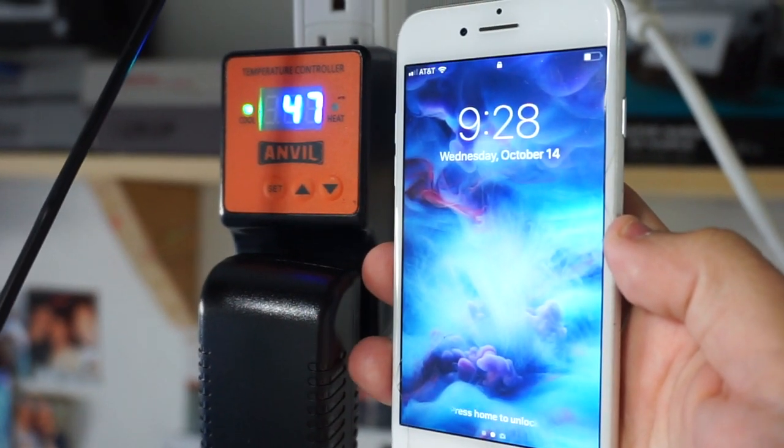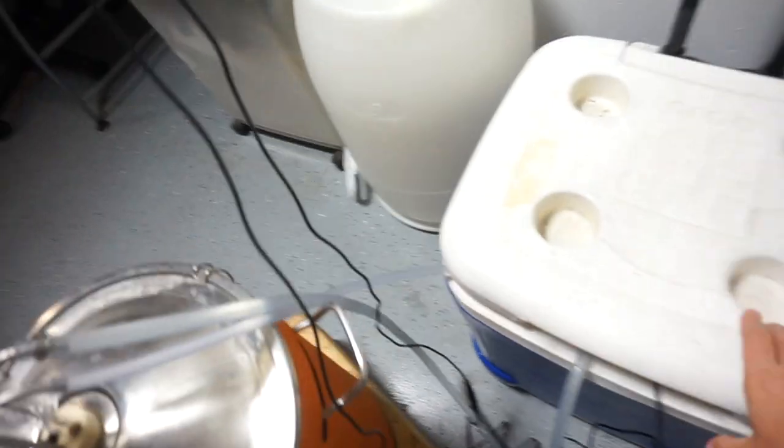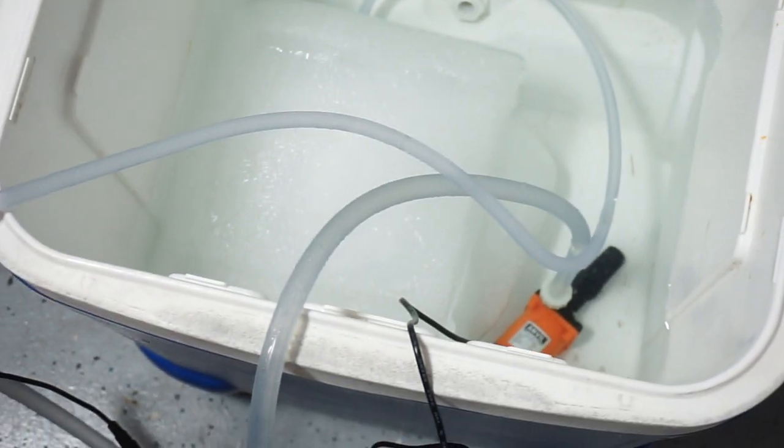If I jump the gun on how this works, you set your temperature control to a target temperature, the wort goes above, then the pump knows when to turn on. The pump will run until it hits the set temperature and then it turns off. It just goes back and forth like a refrigerator or a furnace.